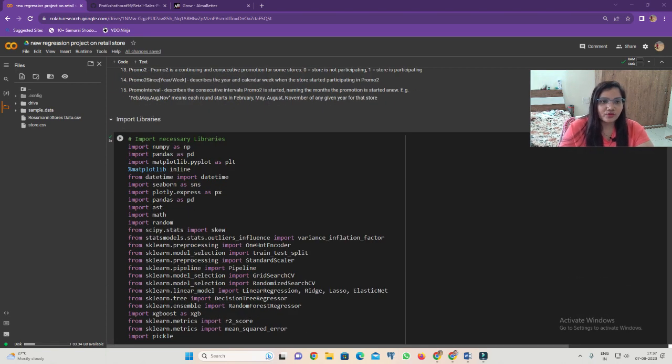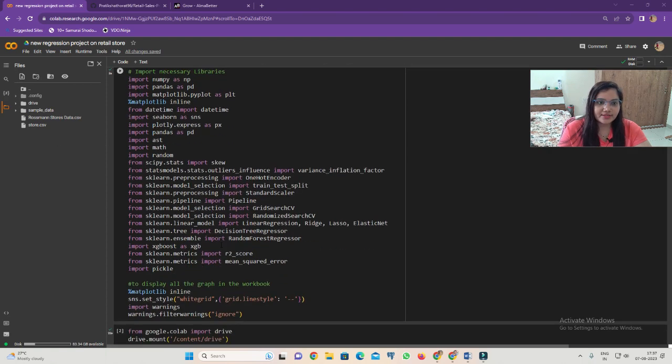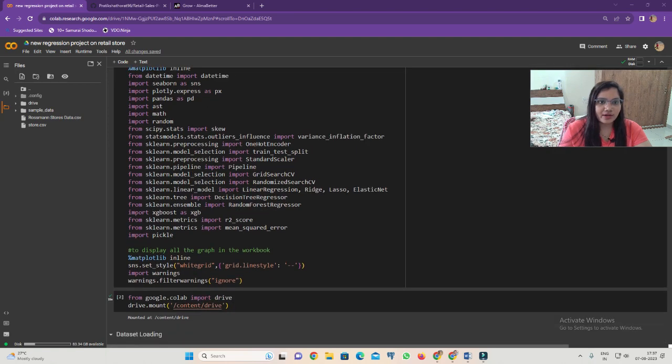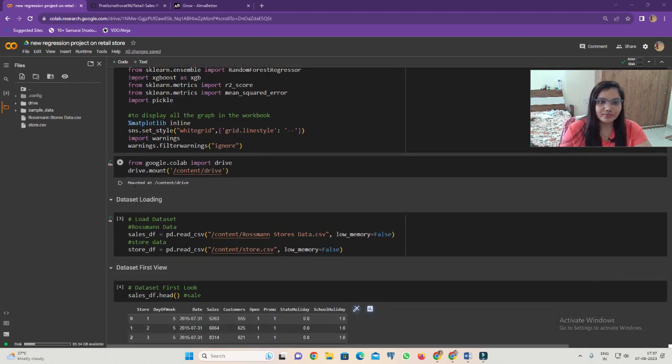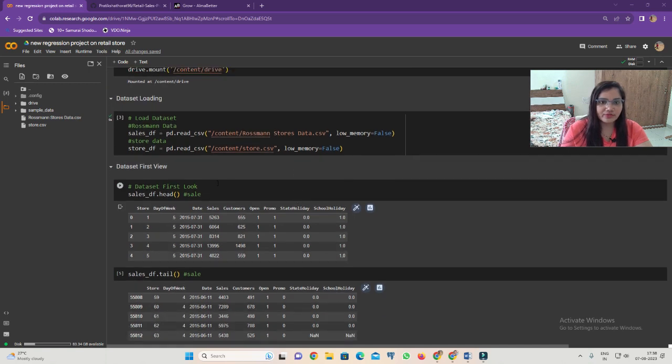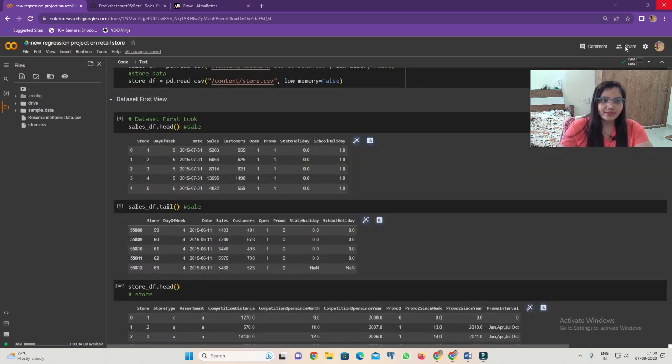Let's start. First we are importing the libraries that we need, like numpy, pandas, matplotlib, seaborn, plotly, etc. I have mounted this into my drive. Then we are going to load the data sets. We are going to name sales DF for the Rossmann store data and the store DF for the store CSV.